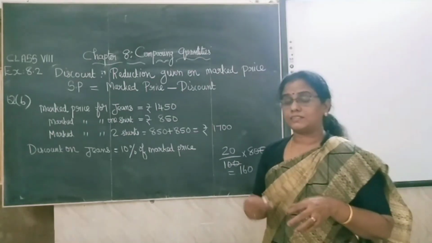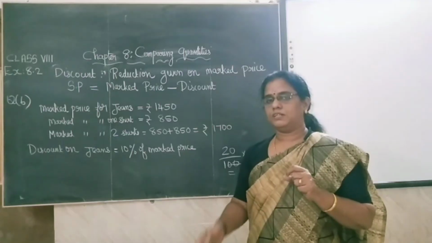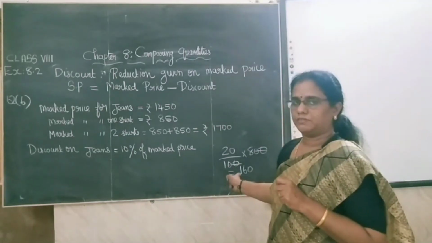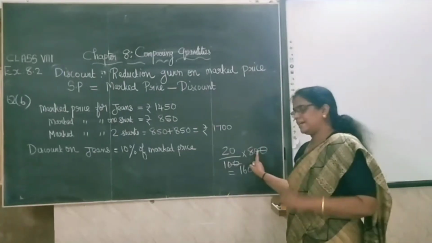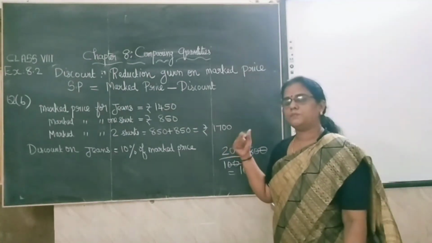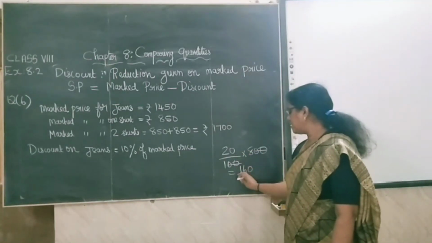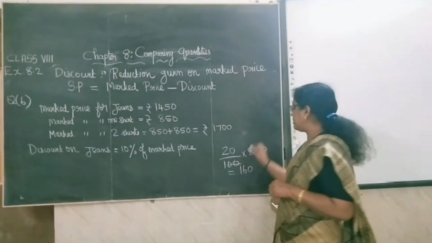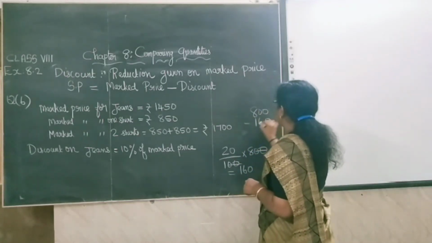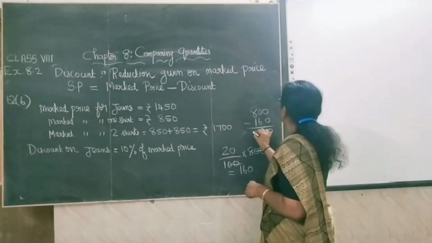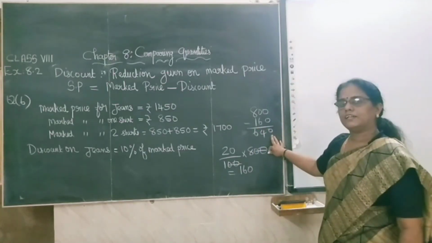So up to this time you are asking how much I have to give. If there is discount, how much I should give. Now next time you can calculate yourself. That is 800 is the mark price, that is on the price tag it will be written 800, and if there is 20% discount, that means you have to give 160 rupees less. That is, actually you have to give 800 minus 160. That is, you have to give 640.